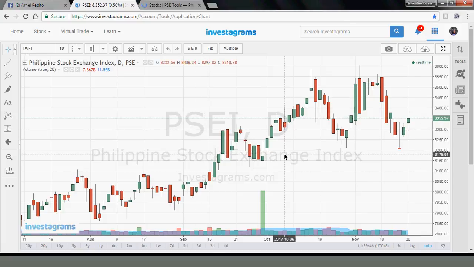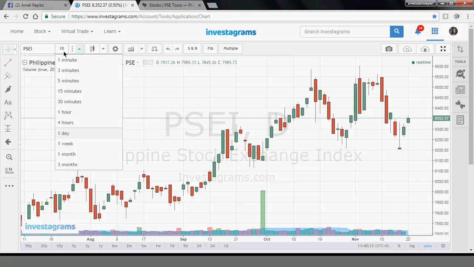So basically right now, nakikita natin dito, this is a basic chart, a very basic chart on the price. So nakikita natin dito yung price ng stock. Basically PSEi, ang nakikita natin dito yung price ng PSE or ng top 30 or the index or top 30 companies of the Philippines. So basically, at sa area na to sa gilid, 8,354, ito yung price level. By the way, this is real time. So it changes from time to time. So makikita mo talaga yung exact price on that particular time.